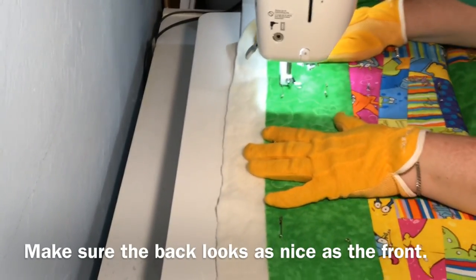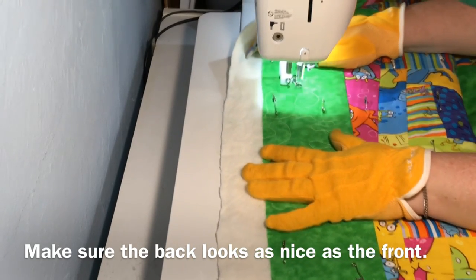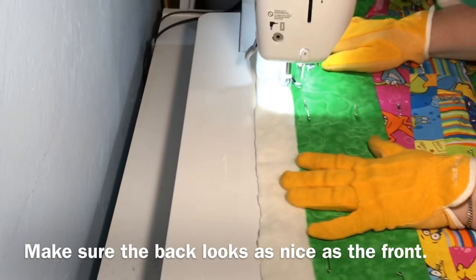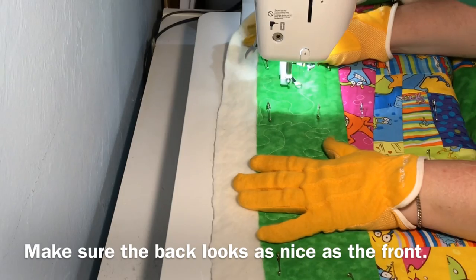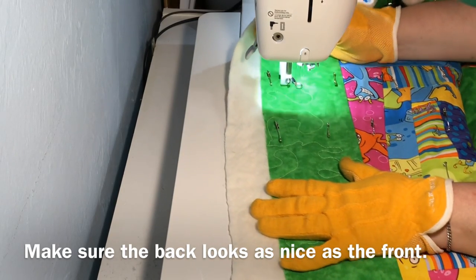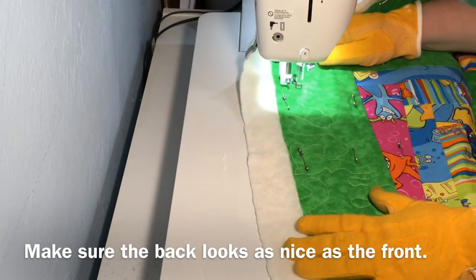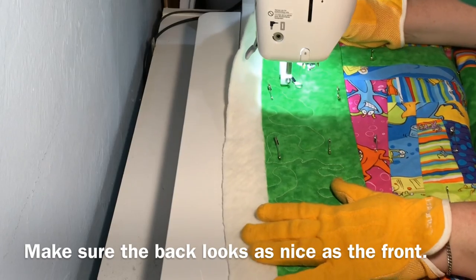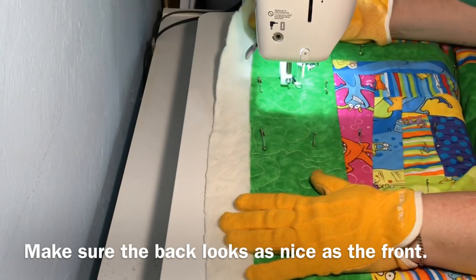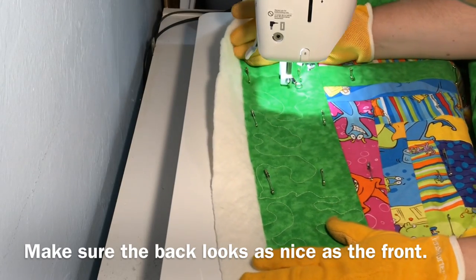I can adjust my speed with my foot pedal just as if I was sewing. It's a new machine, so it's gonna take me a couple quilts to find my rhythm. So if it's the first time you're doing it, don't worry, it'll take you a little bit of time to get used to it. My left hand is just moving the quilt and pulling it to and fro, and my right hand is just guiding this extra section over.